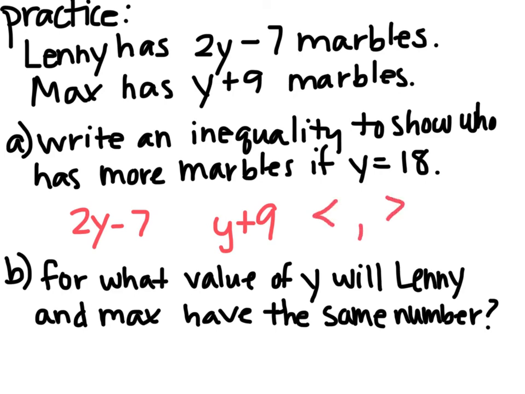And then for part B, for what value of y will Lenny and Max have the same number? Remember, you'll begin by setting up those two expressions as being equal to one another, because they're going to end up with the same number in the end. Then solve for your variable.